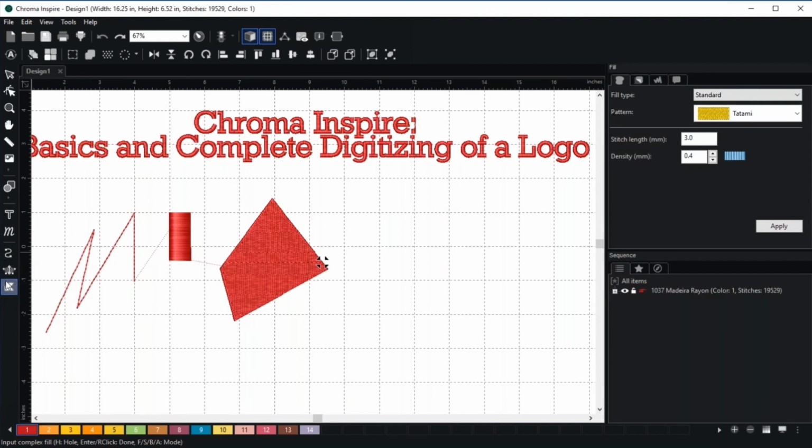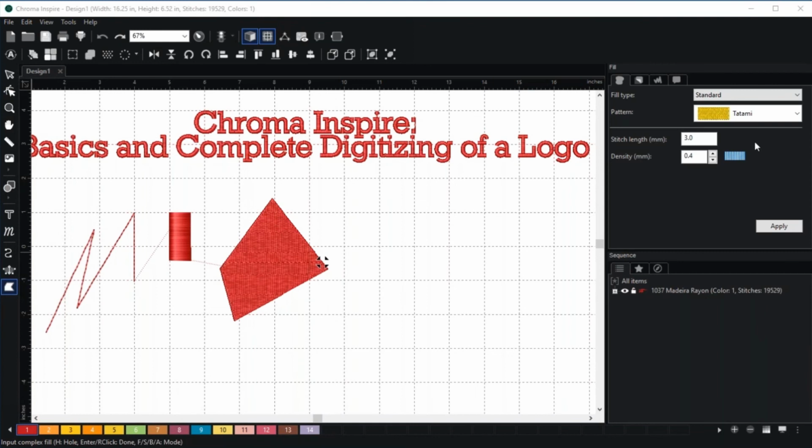So you have a lot of shortcuts in the program, and as you become more advanced with the digitizing, you can really switch back and forth between tools in an easy way, just using your shortcut keys. So again, if I were to hover over any of the tools here, you'll see in parentheses that we have our shortcut.